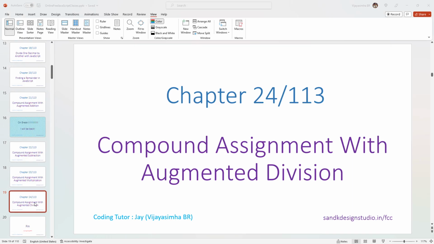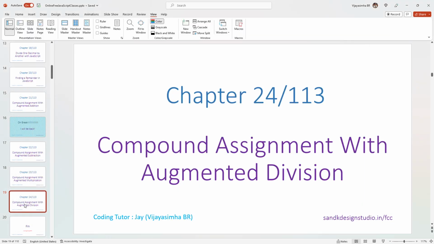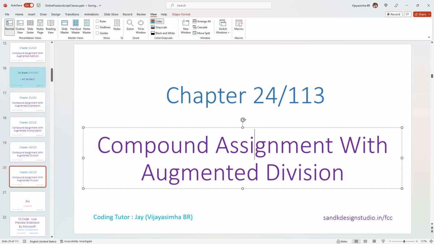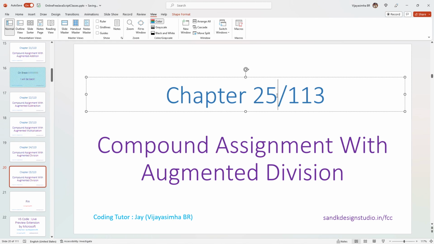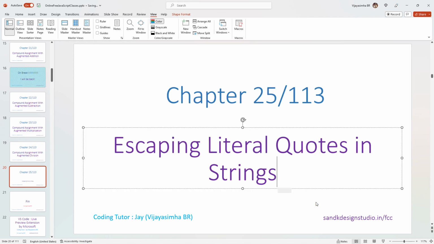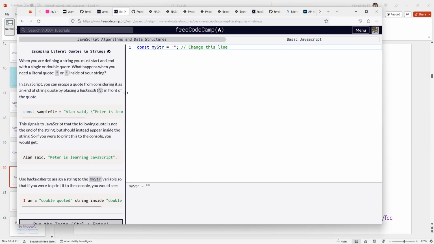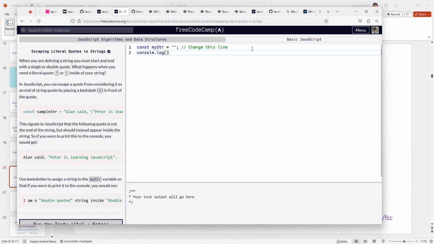Okay, now we are at slightly difficult things. So chapter 25, and we are now at escaping literal quotes in strings. A lot of string things we end up doing in JavaScript, because in life everything is a string, just like numbers.